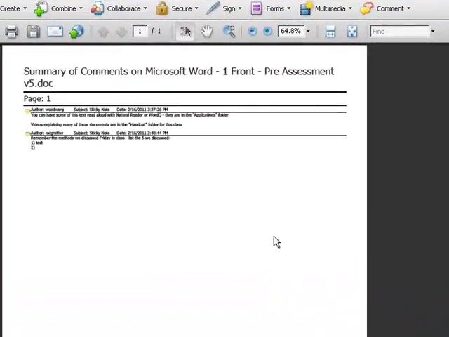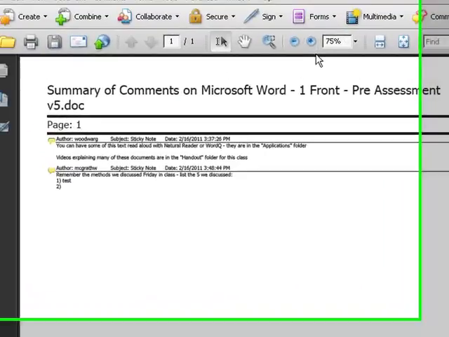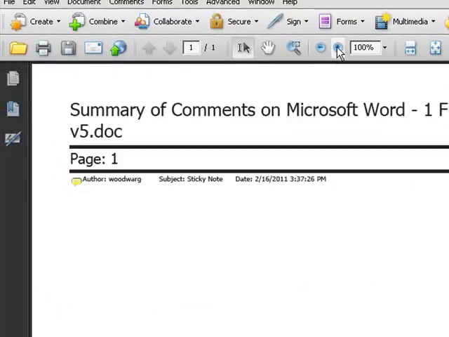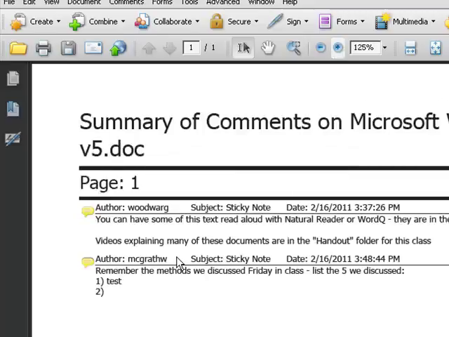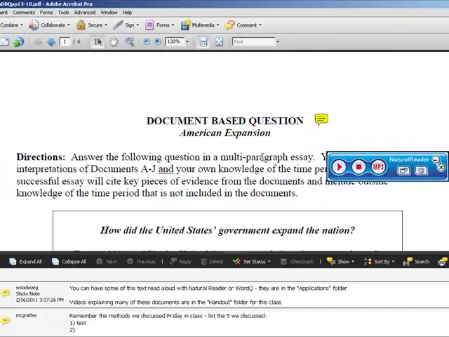and you'll see that it's pulled up my comments that include both my teacher notes, but also whatever I wanted to type in response in any of those notes. So this can be a way for students to generate something to hand in that shows their comprehension. It can also be something that they can use to create and access a study guide to help support them. So those are a couple ways that you can use some flexible options in Adobe Professional. Again, Adobe Professional is not the same as a regular Adobe Reader.